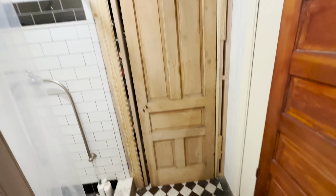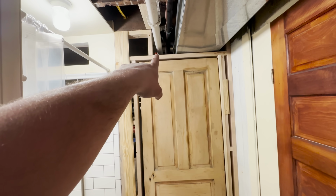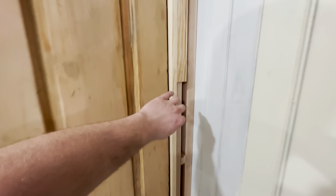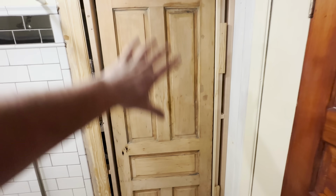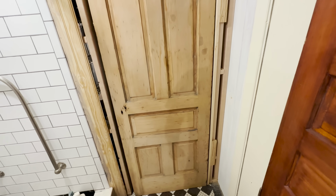Now for the door itself, I've got it somewhat in. Honestly, there's just a clamp right here that's holding this door up. But I've got part of the framing in for the door. So this was the actual door frame. And I need to run the rest of it around. But of course, I also need to clean up the door a little bit more. This is all painted. It took forever to get the paint off, and we're still not 100% there. Some of the stuff is really stubborn.